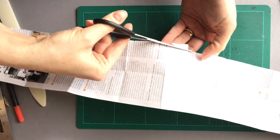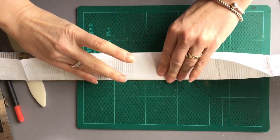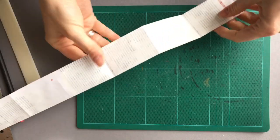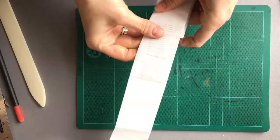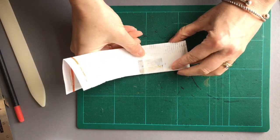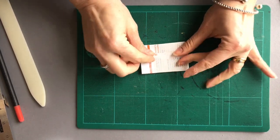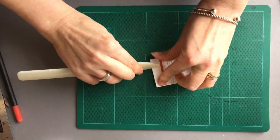And trim off and fold back in half again. There you go. So we've got one really lovely long piece of paper. So again, fold it all the way up, and you'll need to put a little fold in there. And you might need to alter the direction of your folds. That's fine. There we go. And then again, I would use your bone folder, center out, center out, center out, center out.